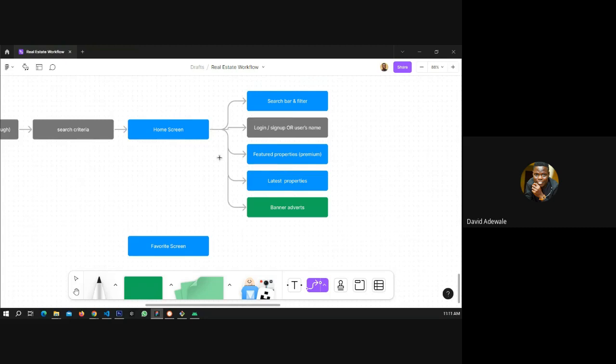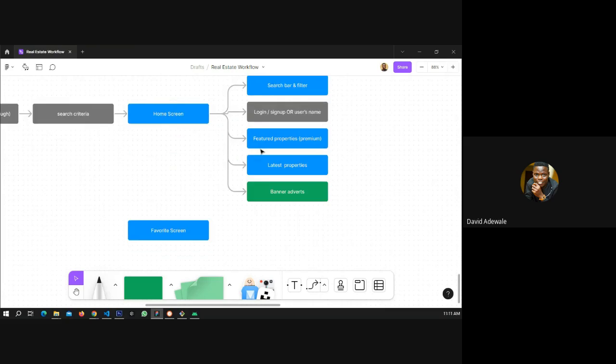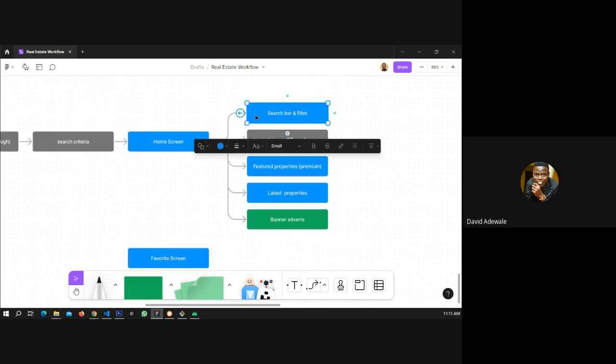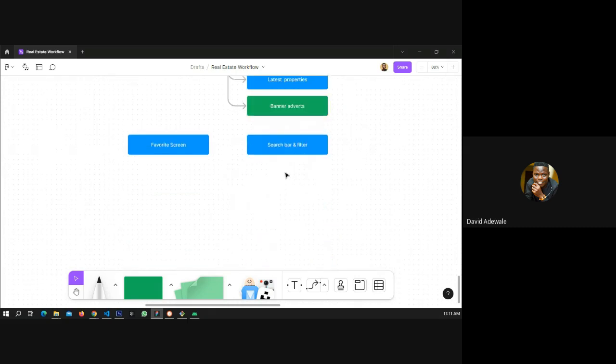Yeah. And then I tap the V key. Remember, I told you then. Now, favorite screen. We also need to search something and filter on the favorite screen. Remember, you might have added more than one favorite property. So if you've added more than one, you can easily search for the ones that you want. Maybe 3-bedroom flat in GRA, Ikeja.